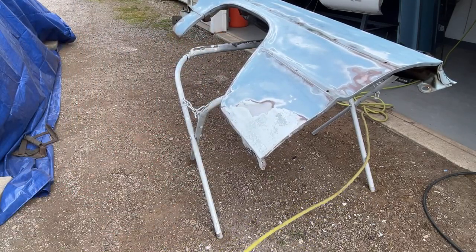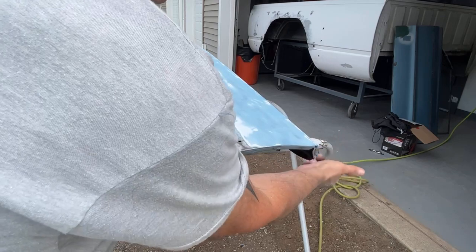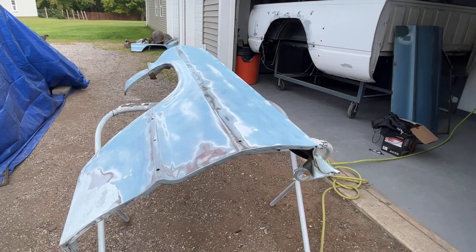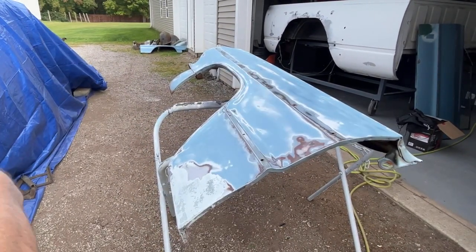I have most of the fender sanded down. As you can see, I still got to get these edges, and look at how crappy of a paint job they did on it. You know, just peeling right off. Never scuffed the edges or nothing. So, all right, let me blow this off and we'll get some filler mixed up. All right, we get some mixed up here.